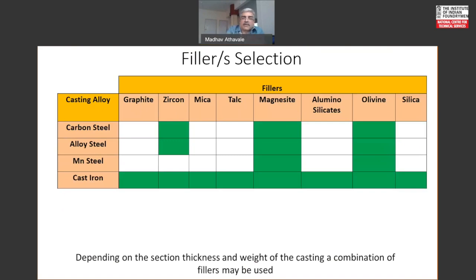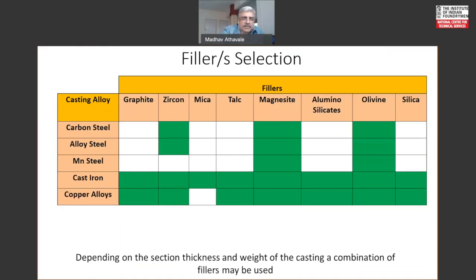For cast iron, a combination of all of these fillers gets used depending on what is the end application, what results you are looking at. As an example, a very broad classification: if you are going to produce a very large iron casting where the head height is more, then a combination of graphite plus zircon is what will be used for that coating. While when it comes to, say, cylinder heads where you are using cold box, then you may use a combination of aluminosilicates, mica, etc., and silica. In fact, in some cases, some proportion of even iron oxide will be used for specific purposes.